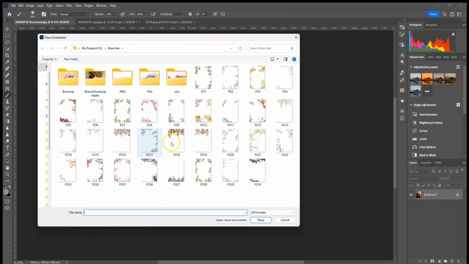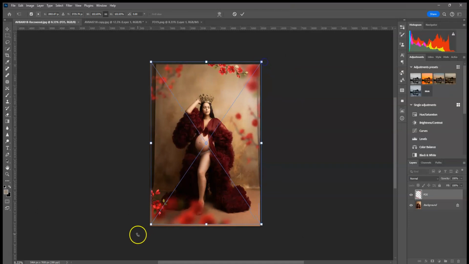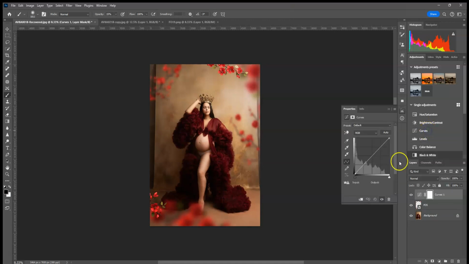And I have a couple of different red ones that are already ready for red. I'm going to go ahead and resize and press my check mark. So now I want to try to get the florals to match the dress. So I'm going to mess around with my different adjustment layers and try to get that to happen. I'm going to first go to my curves, and don't forget to create that clipping mask. I'm going to drag it down to make it a little bit darker.